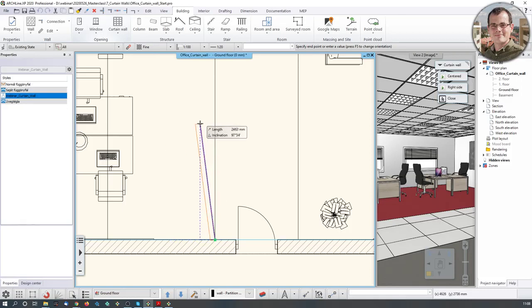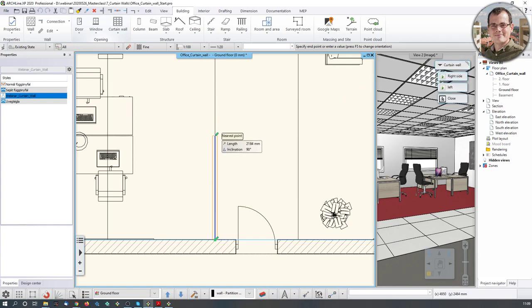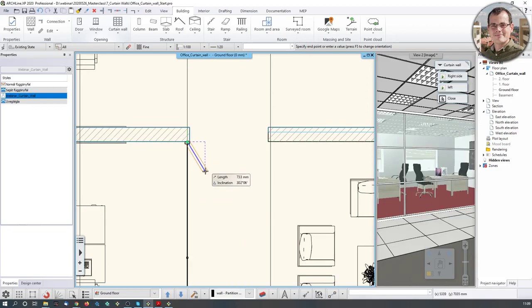You have one blue reference line, and you have the orange part which is added to the wall. Now I want to position this wall in the middle of this line. So what I do is that I either push the F5 key so that the wall would be moved back and forth, or I can just use this toggle over here to move it left or right. So now I'm positioning it to the middle. I'm satisfied with that. So I'm just going to draw it like that.